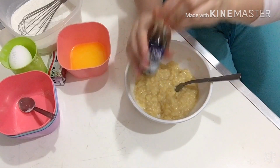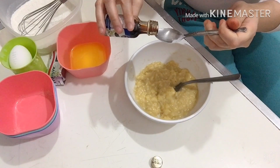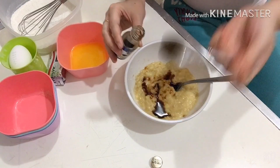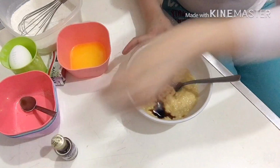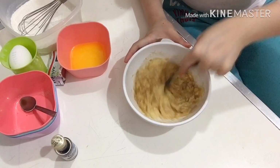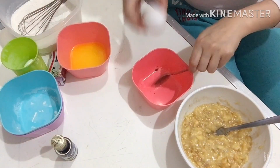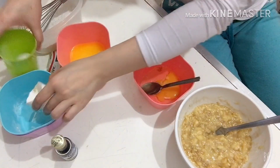Vanilla extract. We will add 1 tablespoon. So this one is teaspoon, 2 like this. 1 tablespoon only. Because this one is teaspoon, so I add 2. Set aside and we'll add the egg.